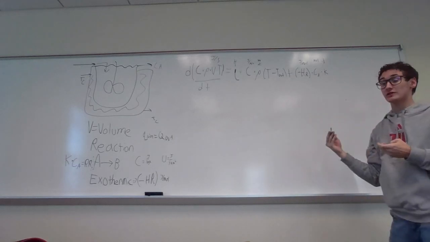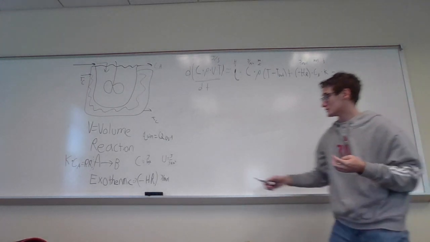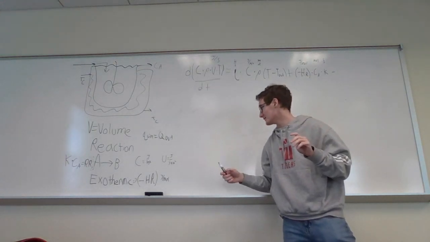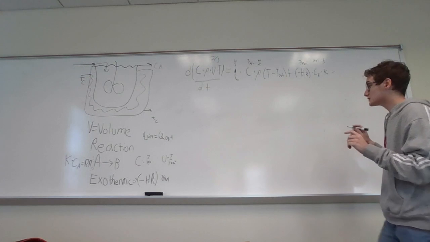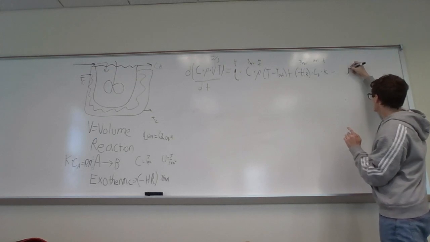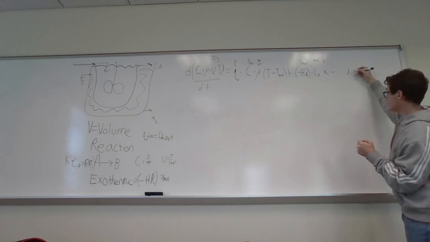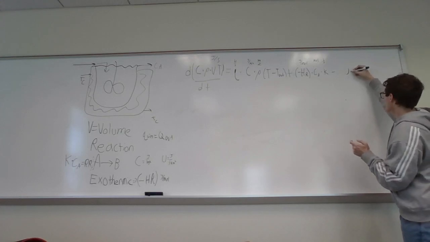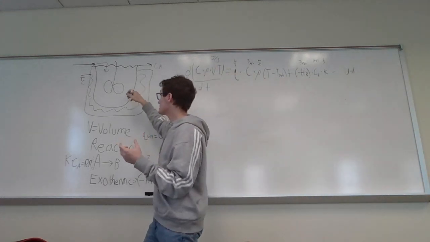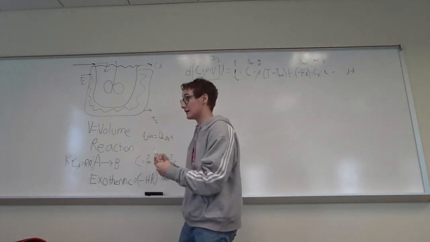So what's going to subtract or take away heat is our cooling jacket. Our cooling jacket is all defined by U, which in terms of heat transfer is kind of our geometrical fudge factor, essentially. So U is joules per second Kelvin meter cubed. So we're going to do minus U, which is, like I said, joules per second meter Kelvin. We want joules per second, so I'm going to multiply by the area. And this area is all of the surface area in which this cooling jacket is touching the tank. So basically every opportunity it has to draw heat from the tank.